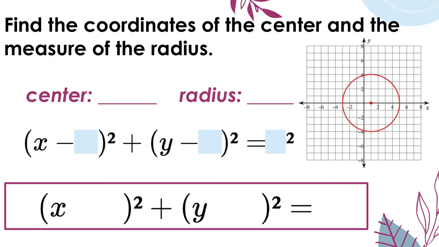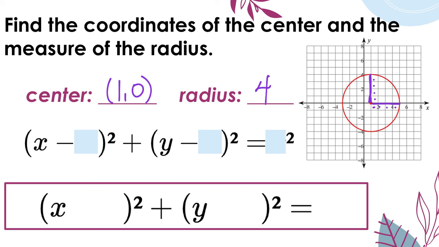Let's put it all together with everything that we've done today. If I start with my circle, I need to start by finding that center. The center here is (1, 0). And then I need to find the radius. I count how far north, south, east, or west, and count the number of blocks. So there's 4, and I just want to make sure I didn't make a little mistake, so I'm going to count one more time, and I still get 4.